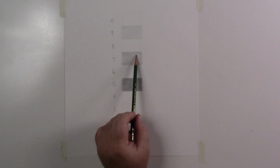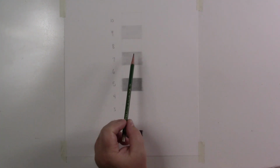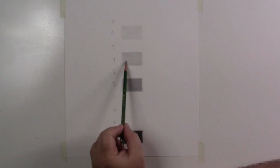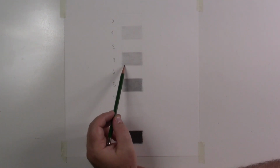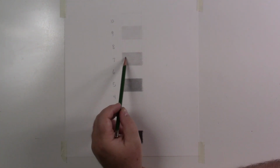So if I was going to go ahead and fill this in as far as that goes, I can use the 2H pencil so that it fills in the values gently and doesn't go too dark too quickly. Now the idea is we're supposed to be looking for a value that's halfway between these two, and it's just to help us create a greater range of value.